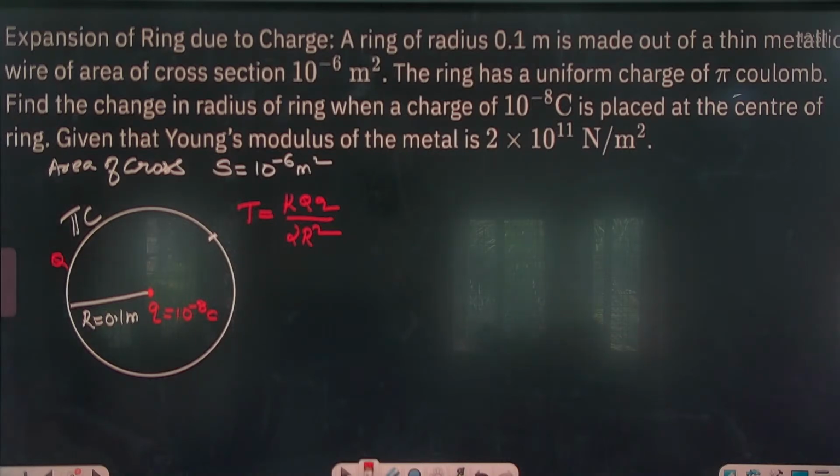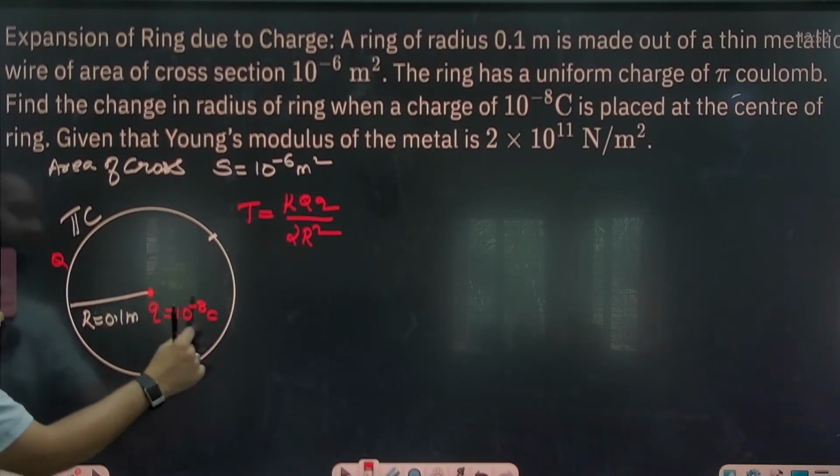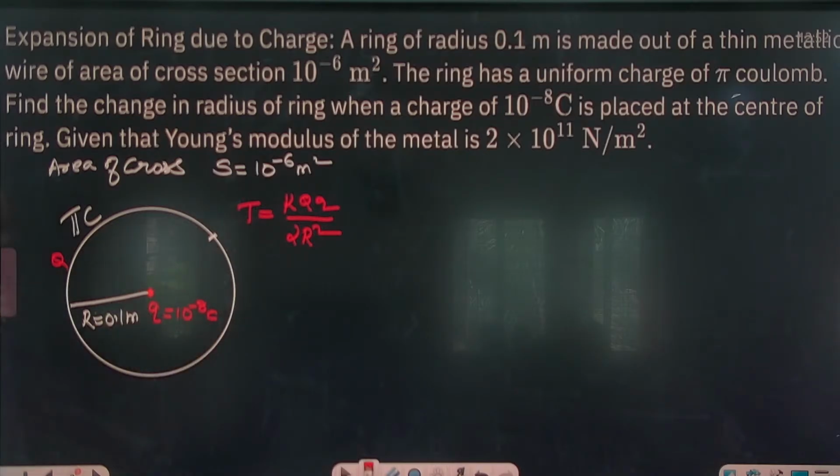Okay. So did you understand what is happening in the question? Yes, there is a metallic ring. Okay, a positive charge is placed on the metallic ring, how much is that? 5 coulomb. In the middle of this metallic ring, what are they doing? Another plus q charge they are placing. What is that plus q charge? That is 10 power minus 8 coulomb.